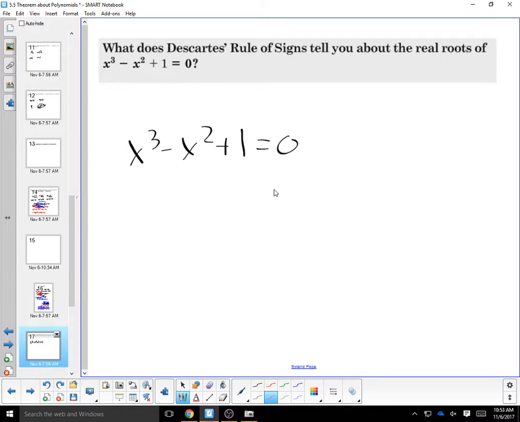Let's first figure out how many of those roots are positive. Like, how many roots should I get here, max? I should get 3 of them, right? Wouldn't it be nice to know how many of them were positive and how many were negative? Well, let's see here. Yeah, sure. I'll tell you why it matters. Let's figure out how many positives there are, okay?